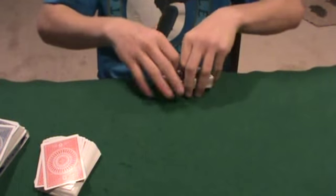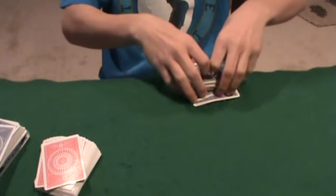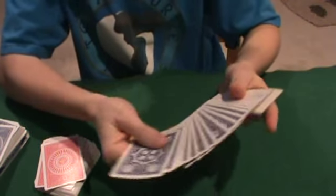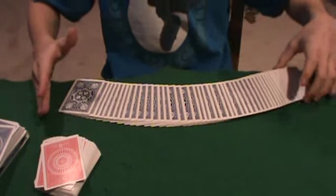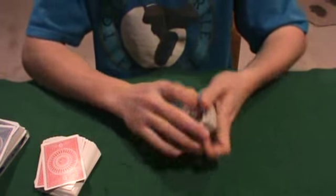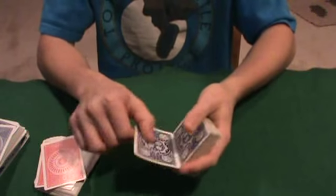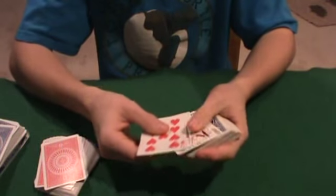Now we'll get into handling. In terms of magic, these cards are really good because nice handling. Backs look elegant, not boring, like regular bikes. Those get a little bit boring after a while. In the hands, ripple shuffles feel good. Things like fans, okay, and spreads. Those are very nice and even. Good turnovers. Cards hold together pretty well. Let's see, cards are thin, so people won't notice very much of a difference in like triple lifts and things like that.